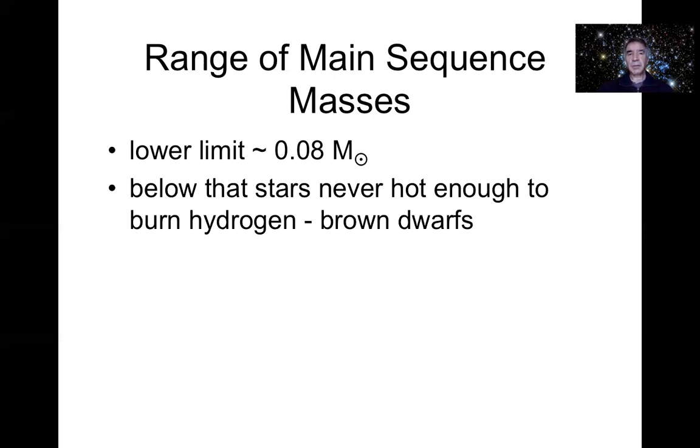Now, it doesn't mean that objects with lower masses than that don't exist. It's just that they're not really stars, because they're not fusing hydrogen. And in fact, in the last 20, 30 years, we now know that there are many, many objects out there in our galaxy and everywhere that do exist with masses below 0.08 solar masses. They're referred to as brown dwarfs. Sometimes they're even called brown dwarf stars, which is a bit of a misnomer. They're basically failed stars.